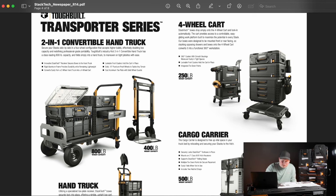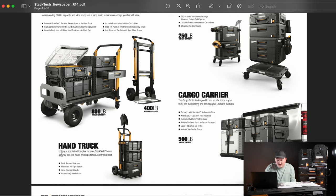That's pretty sick. For the information regarding the hand truck, you got it easily ascends staircases, maneuvers into tight spaces, large diameter wheels, and accepts long handle tools. That's what this is right here. You can put your shovel or whatever you need right in there and take it wherever you need to go. Utilizing specialized toe plate receiver, StackTech boxes securely lock into place, offering a nimble upright box cart.